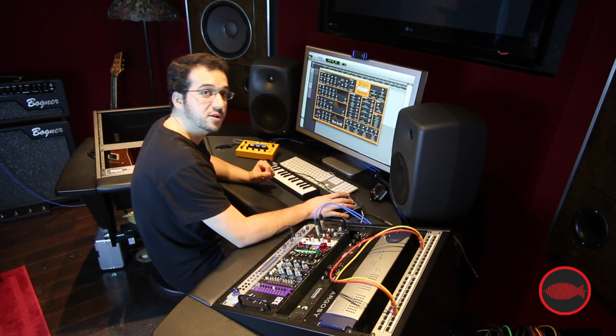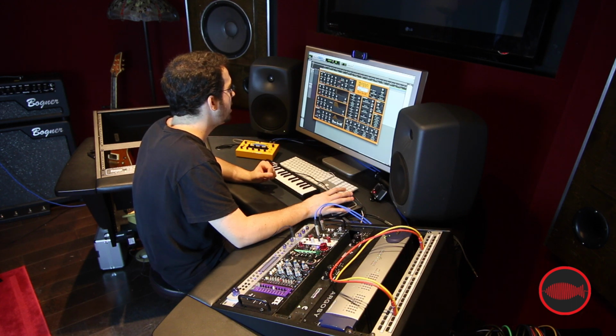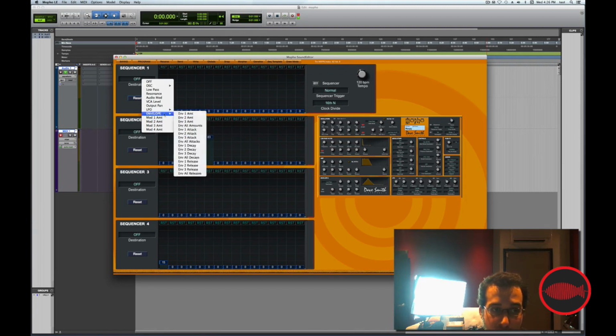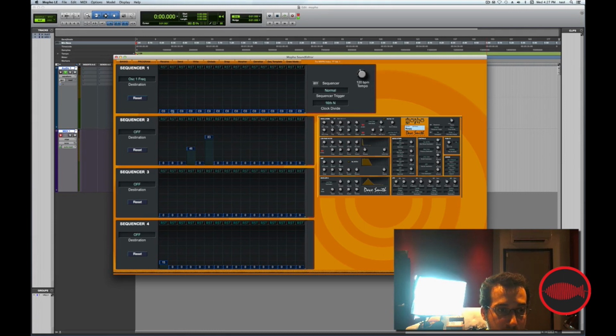Okay, so this unit actually has 4 sequencers on board. So if I hit the sequencer there, we can see that we can program whatever we want. And we can send this information to just about anywhere on the synth, whether it's a mod, an envelope, LFO, or an oscillator, right? We can decide the pitch and do your own sequence. Now, obviously, this is very randomized here, what I'm doing.